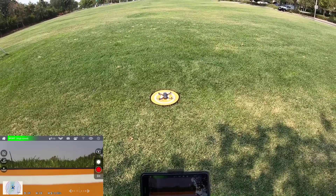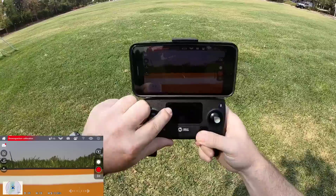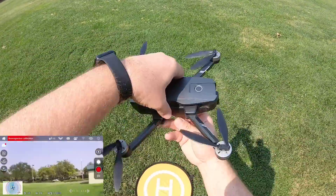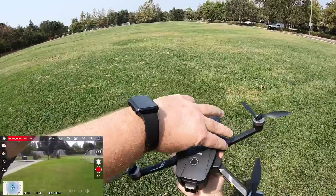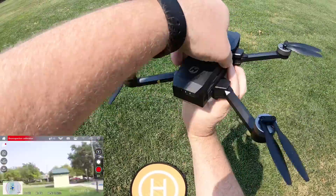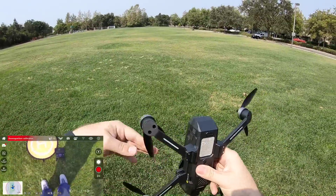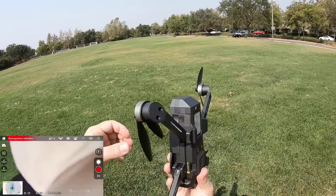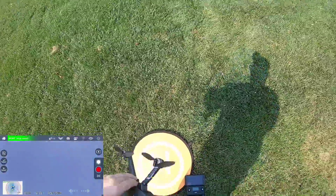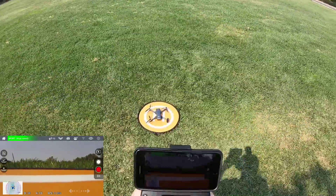So what we're going to need to do is a compass calibration. To do that, you're going to want to hold these down to the bottom right-hand corner. The sign comes on right here telling me to go ahead and calibrate the drone. I apologize for the noise, they're doing a lot of yard work today. It's counterclockwise on this drone, so let's go counterclockwise. Now it should go down and counterclockwise — just don't hit your camera. The little sign went away on here.